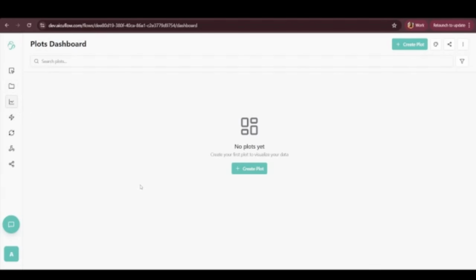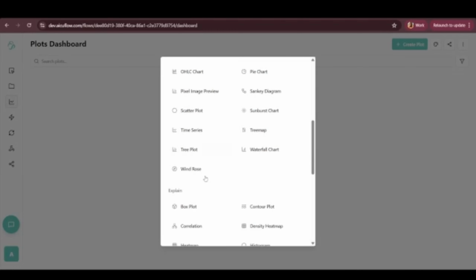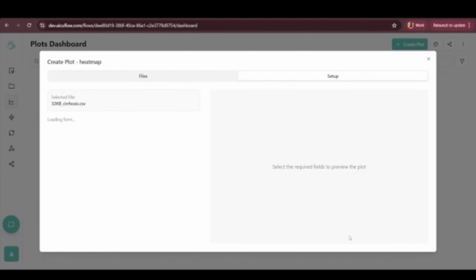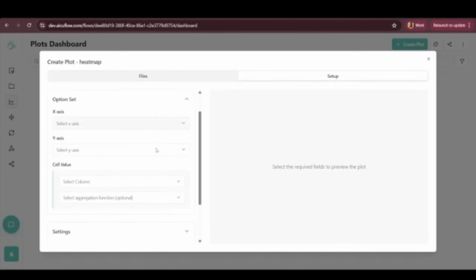Then head over to plot dashboard and click on create plot. Select heat map here and then this data that you uploaded and continue. Now you select x-axis as end days and let's say y-axis as drug.